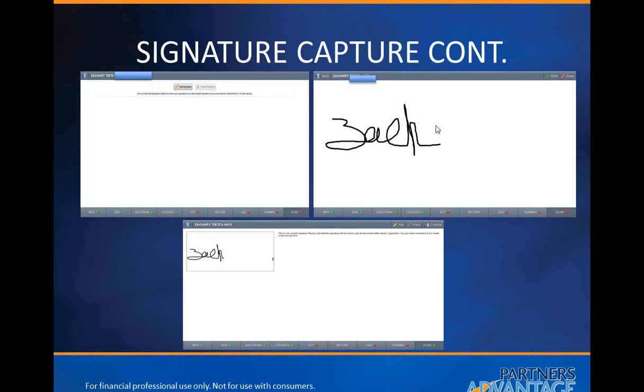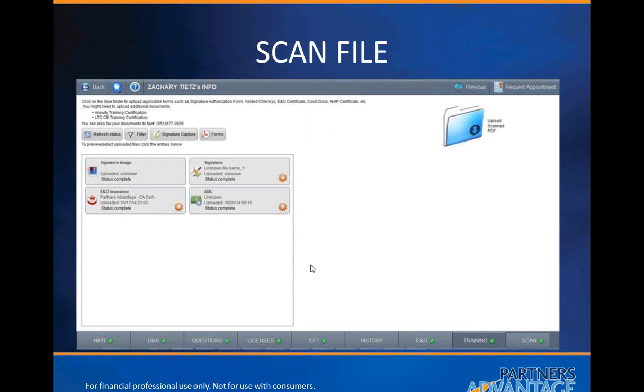Once you're satisfied with how it looks, you click on Done, and then it will show you this screen down below where your signature is in a box. And as long as that's acceptable to you, go ahead and click on the left arrow button here at the top left-hand corner, and it will take you back to the scan file.